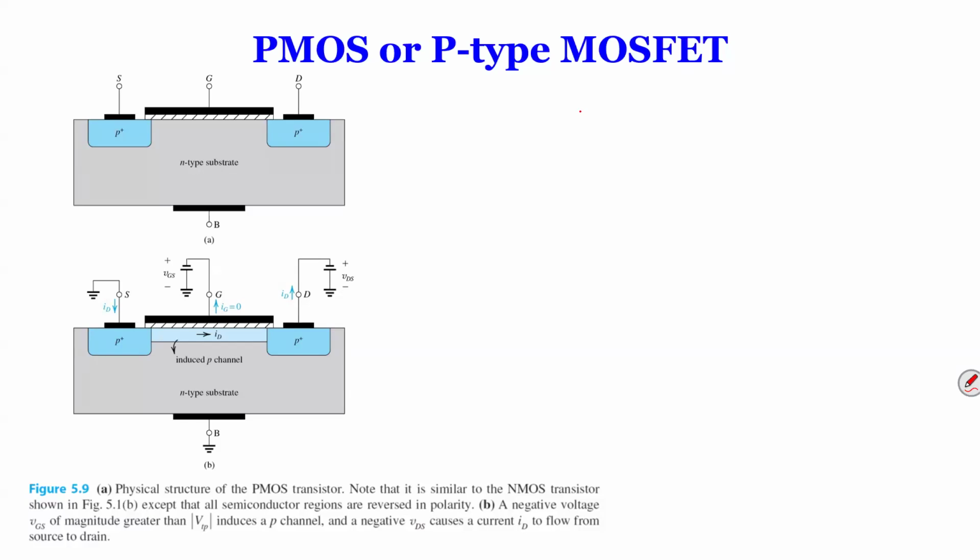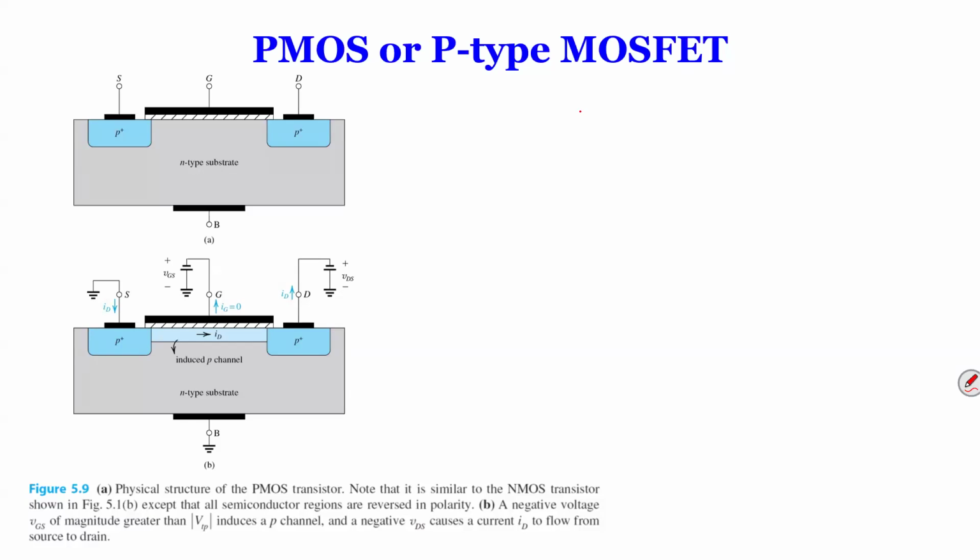Similarly, you make a metal and you make a silicon oxide between the metal, between the gate and here. And here, the substrate also has a metal connection, usually connected to ground. And in a lot of applications, the body is connected to source. Or in this case, connected to drain. So when you apply voltage at the gate, you see what happens. Instead of positive, you apply a negative voltage.